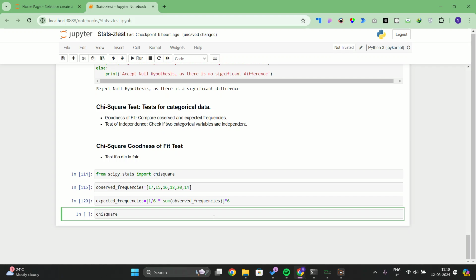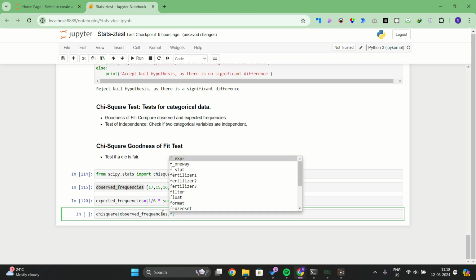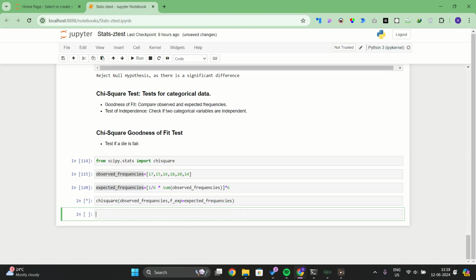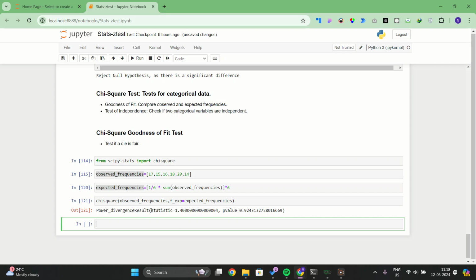So let's call it out. We're going to pass two arguments, the observed and also the expected frequency. And now we'll be able to see that the statistic value is here and the p-value is here.